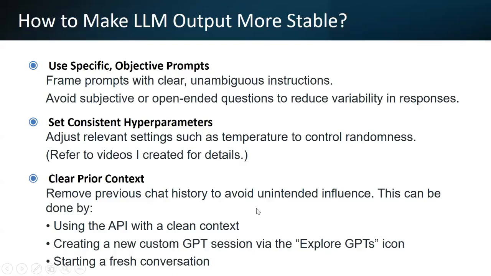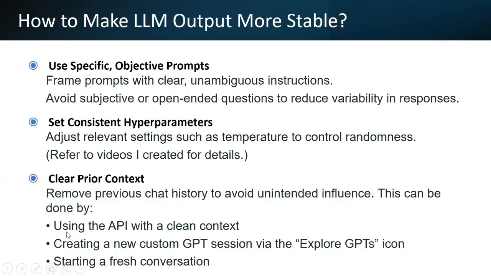That's something I want to talk about. So these are the 3 tips I want to repeat, because they are very important. The first tip is you want to make your prompt as specific and objective as possible. Number 2, we have to fix some hyperparameters. Otherwise, each time GPT will give you a different answer.